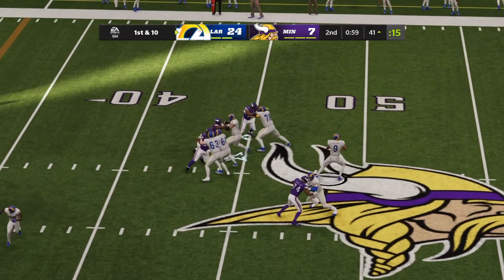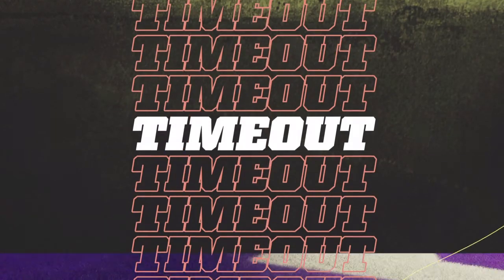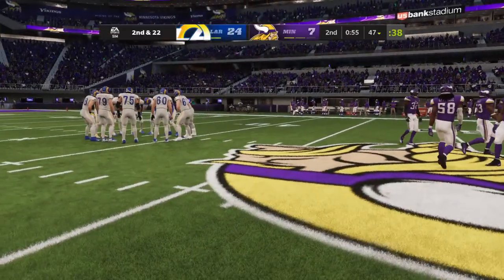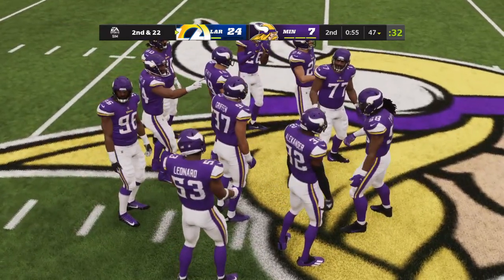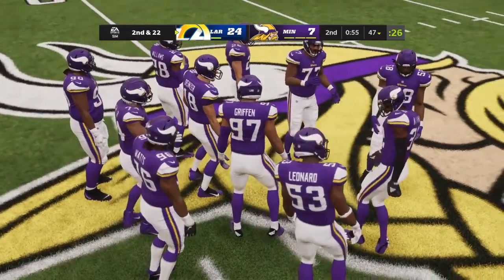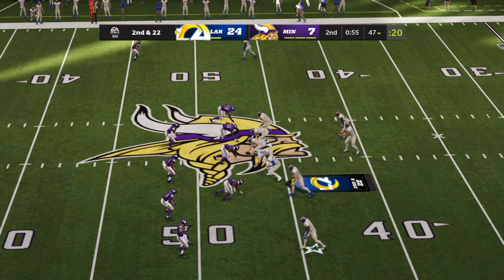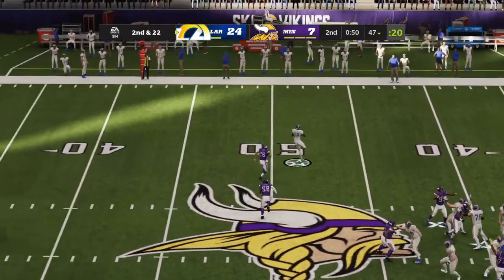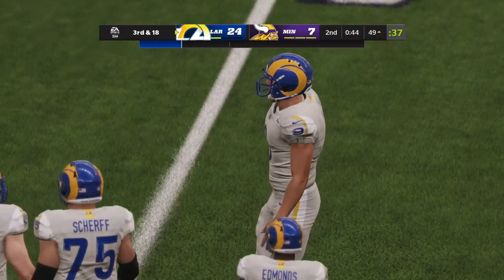They'll look to throw here on first down. Pressure coming from the Vikings, and they get there and bring him down. Now the Rams will signal for a timeout, their second, as the clock will stop with 55 seconds to go until halftime. A lot of ground to cover. 2nd and 22. He'll look to throw. He's got a man, complete. It's Amari Cooper. 4 yards on the completion, and it sets up a third down.